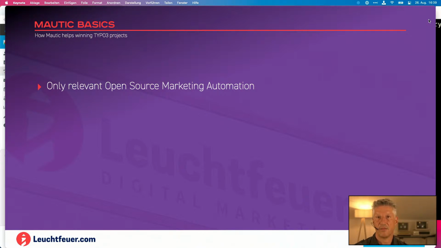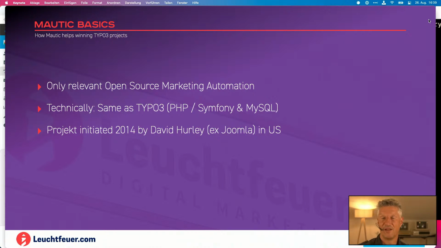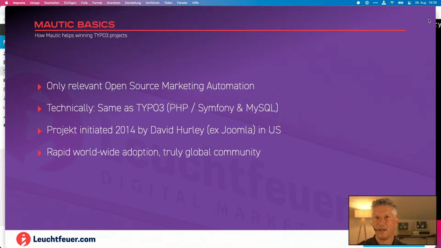Real quick, Mautic is the only relevant open source alternative. It is based on Symfony and MySQL, just like TYPO3. It is still very young. It has been initiated by DB Hurley in the US, who was a former Joomla guy, and is rapidly growing around the world.